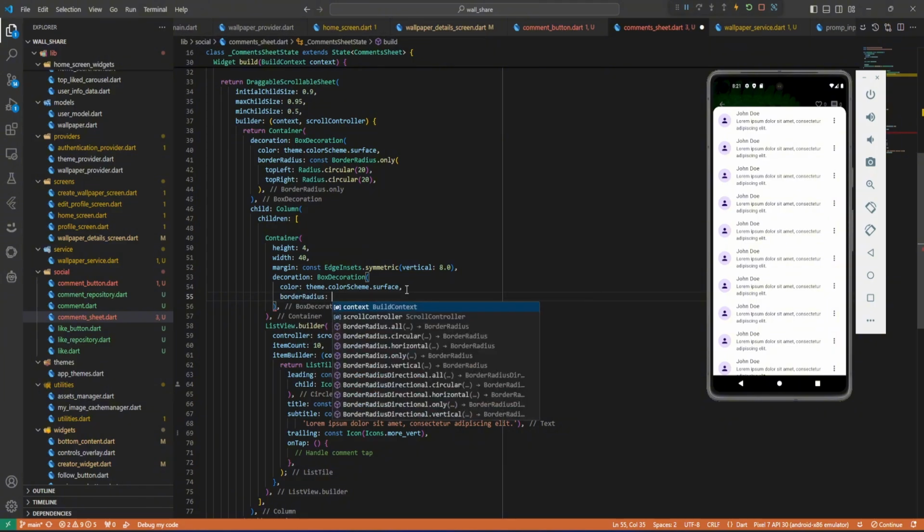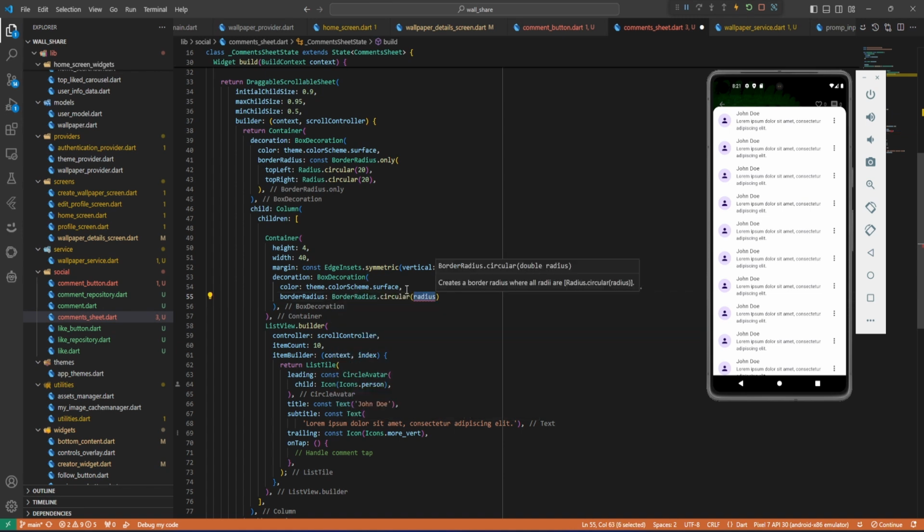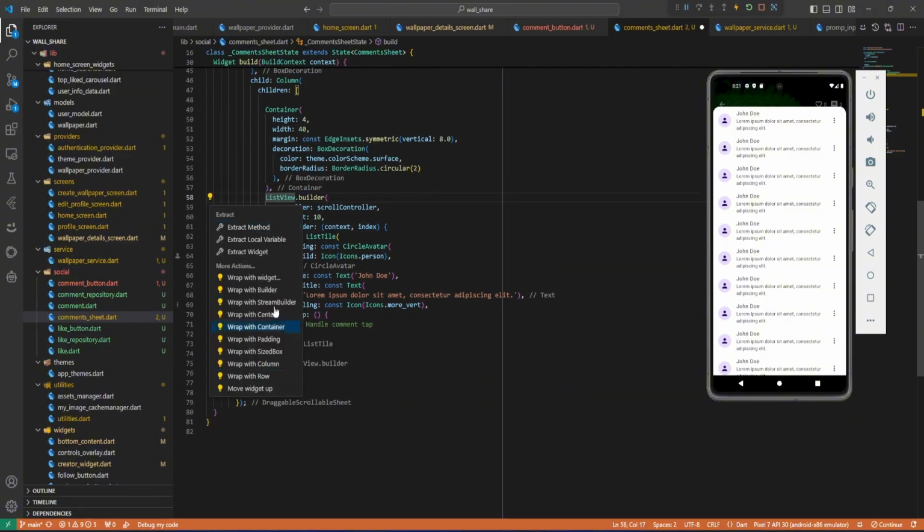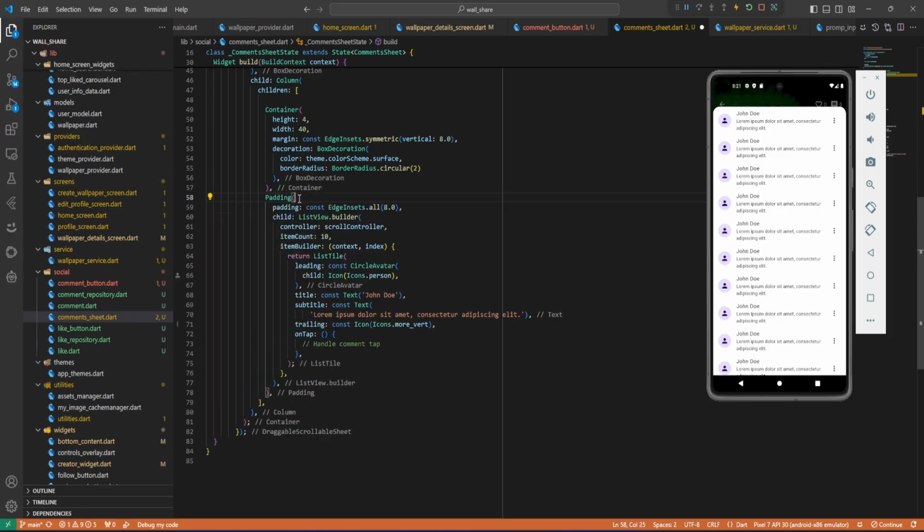Let's keep a smaller one, which is a circular one, something like 2. Great. Now after this container, let's wrap this again under a padding widget, and then the padding, let's have something like 16.